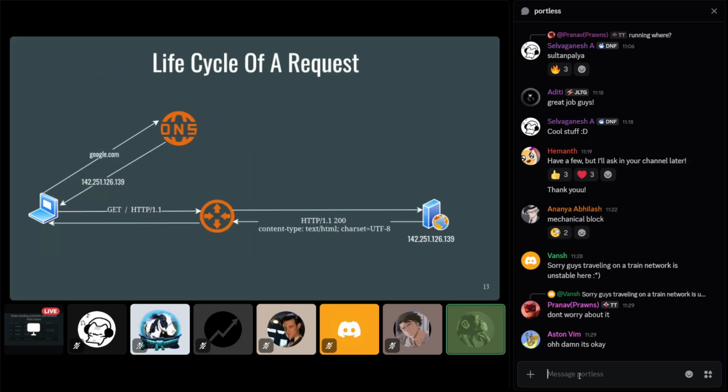Okay, now the life cycle of a request. Whenever you type google.com in the browser, first google.com is transferred to your ISP. ISP goes to its domain name servers, or a name server. Your name server will return the specific IP address, and using this IP address, your browser will establish a TCP connection as mentioned before.